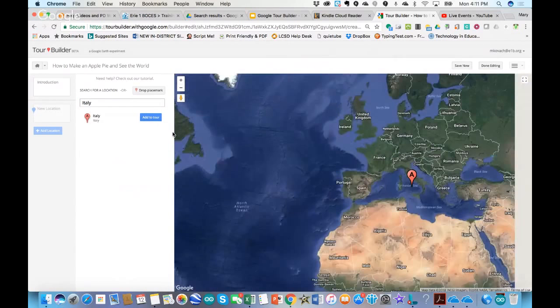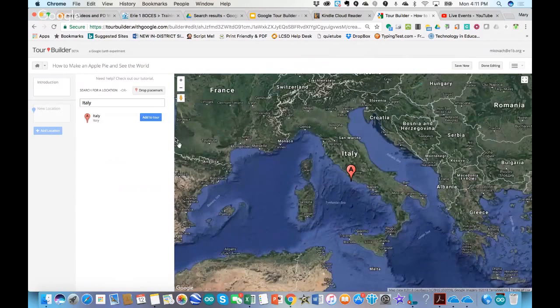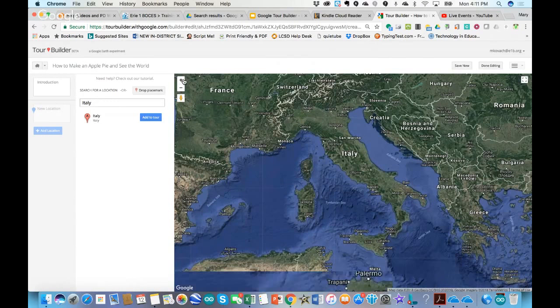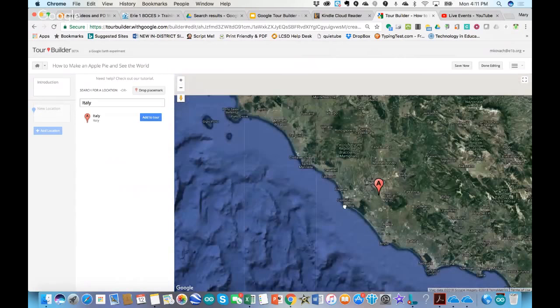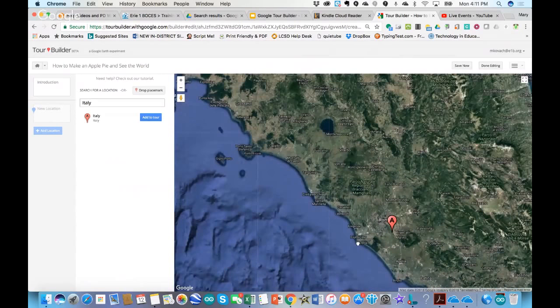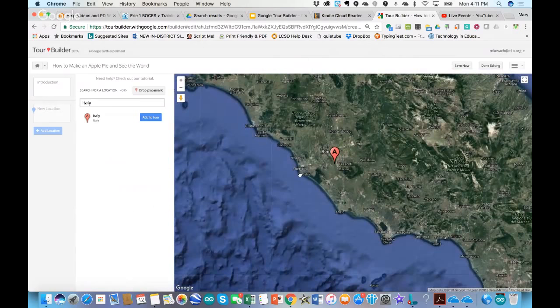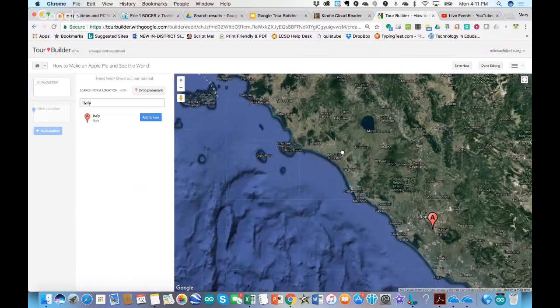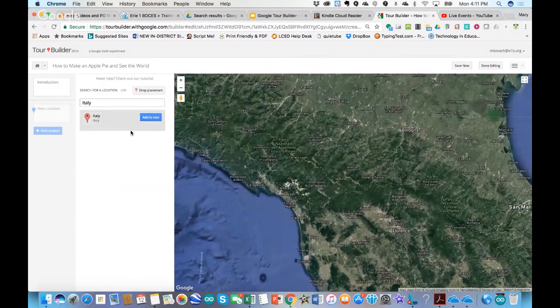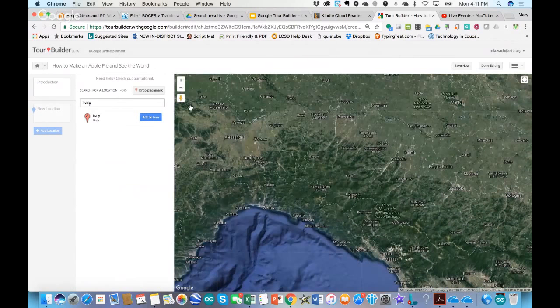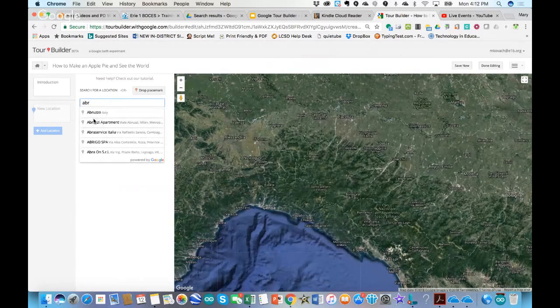It's going to fly over there. Now also, I can scroll in a little more. Maybe I want to be in Florence. I can zoom in using the plus here. So say I wanted to find someplace in the Italian countryside. Or maybe I want to go up north, let's say. Maybe I'll search for Abruzzo in Italy.